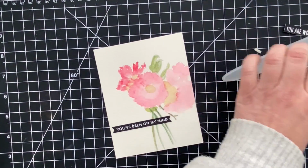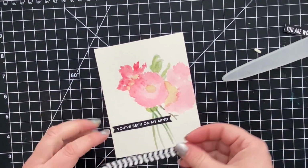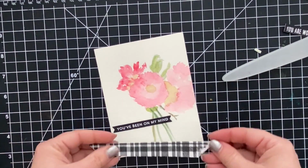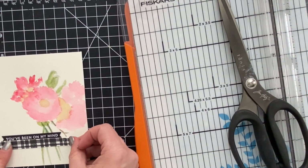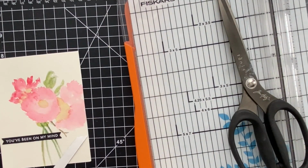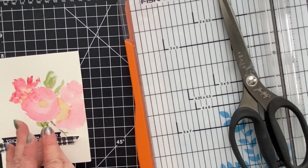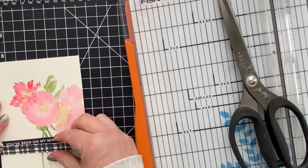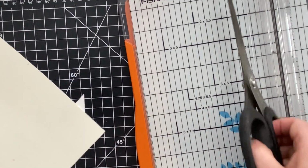So these are some flowers I colored. Again, I grabbed a sentiment from the magic mug, glued it down, and this is boring. I need to do something else. So I also found some, I don't know if that's pattern paper or something I stamped, kind of like a remnant of something I stamped. It went into the mug, and I'm glad it did because I'm just going to glue this down flat, and I'm liking that addition of plaid or stripes or whatever pattern we're calling this. I'm liking how that looks.